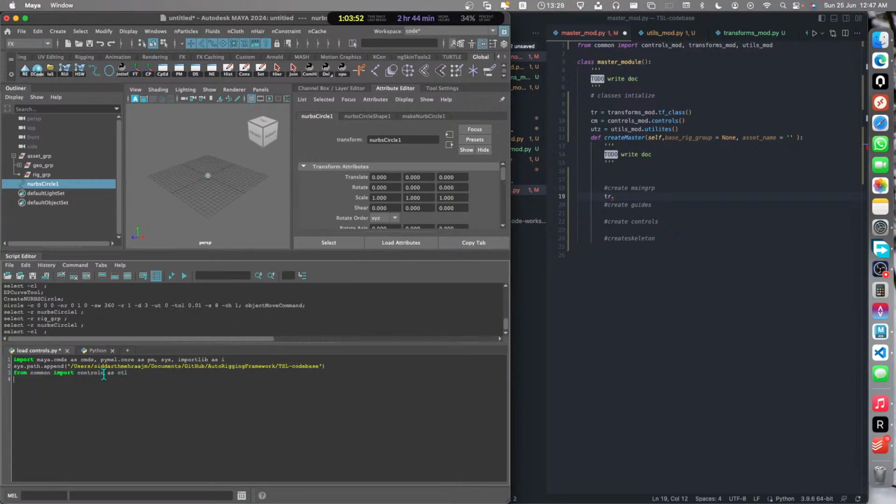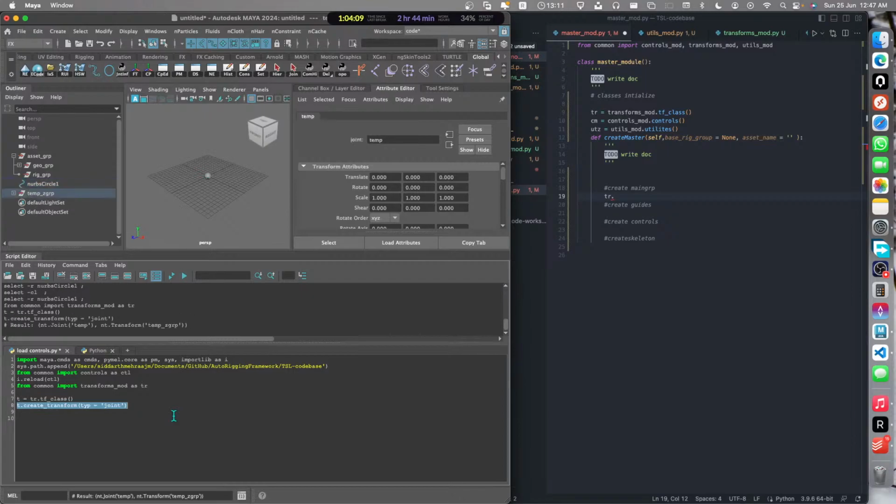From common import mod, tr t is equals to tf class. I do find it strange.